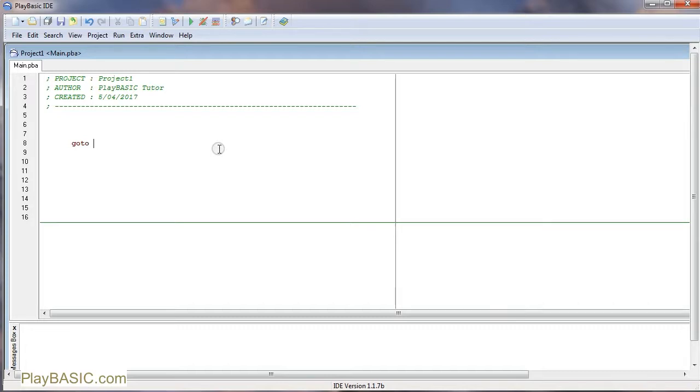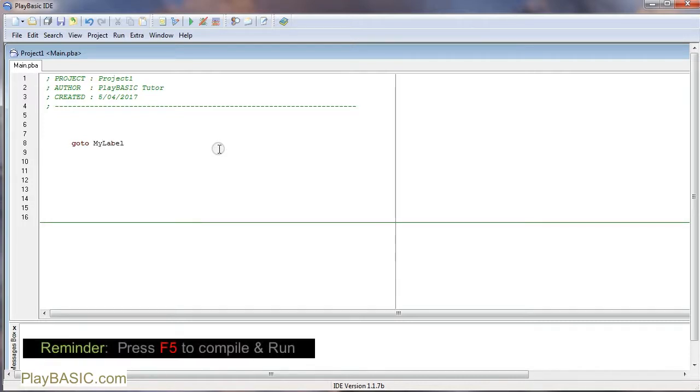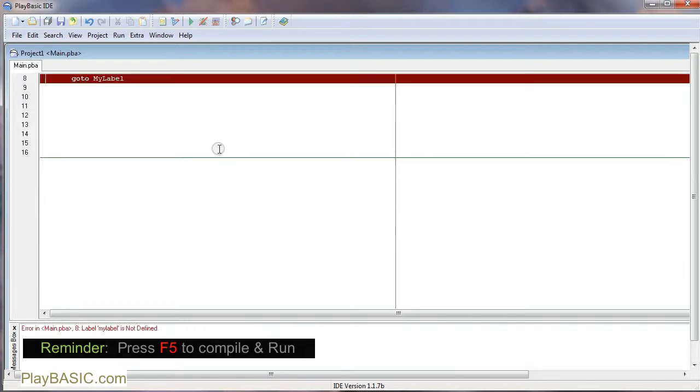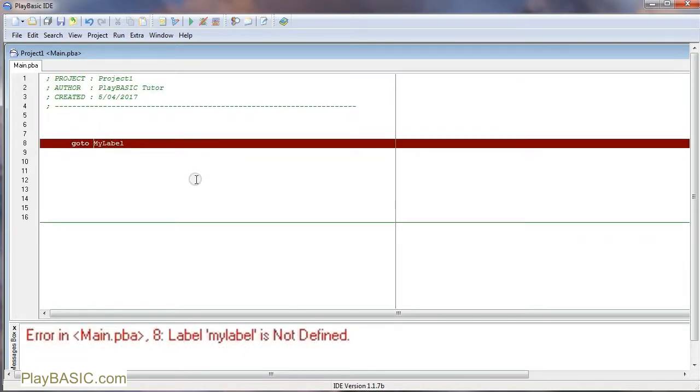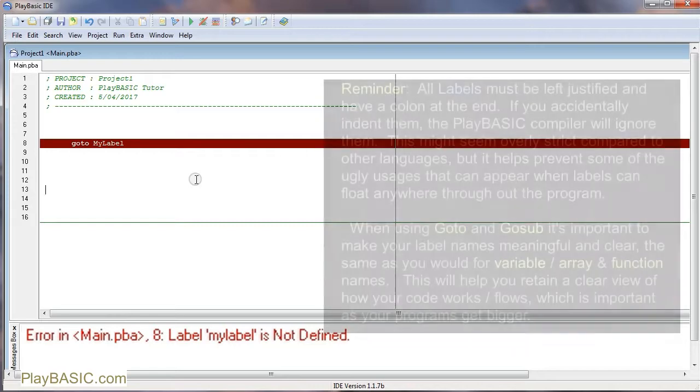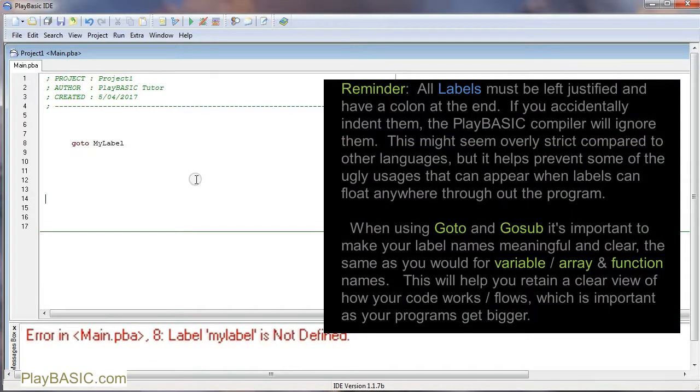If I just type my label and try to compile that, we'll get an error, because we haven't told it where this label is. A label is a special marker in your program. It has to be left justified and you need a colon after it.